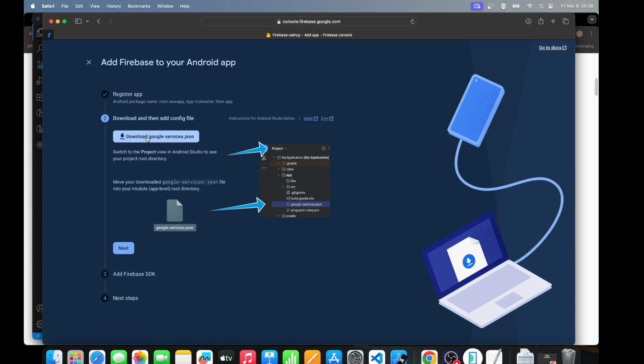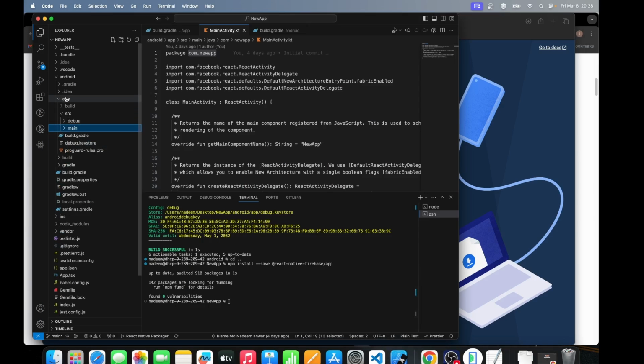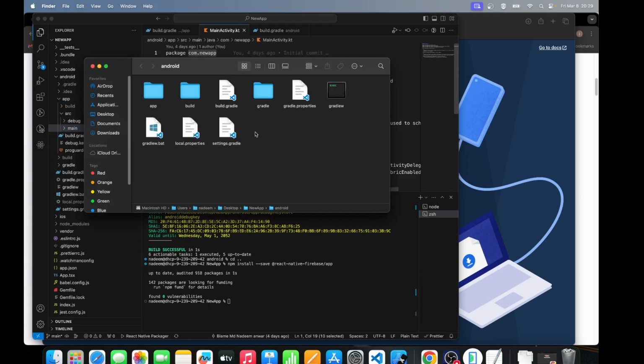You can see the second step is to download the google-services.json file. I have downloaded it, and we need to paste this file inside the app directory in Android. So let me open it with Reveal in folder. You can see we have to put our file inside here.